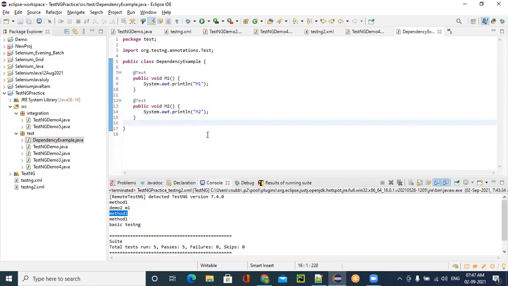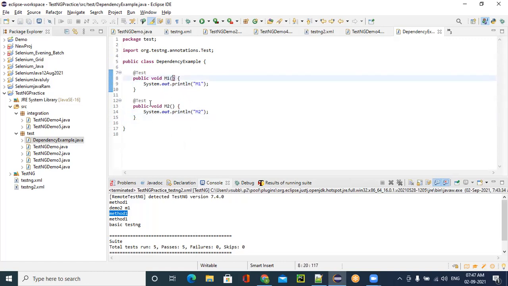My scenario is that M1 will execute first because of the order, right? But I want to execute M2 first, M1 next. How to do that?